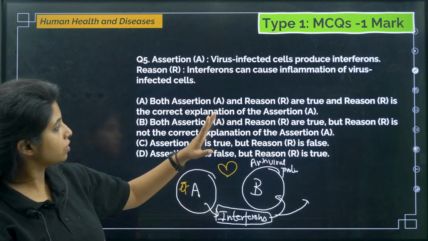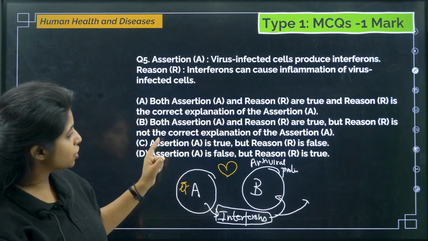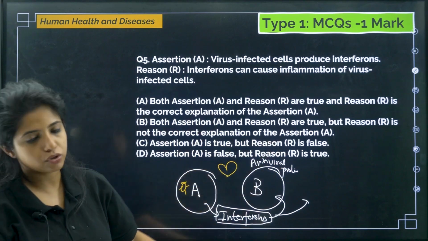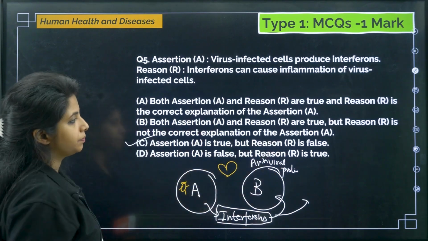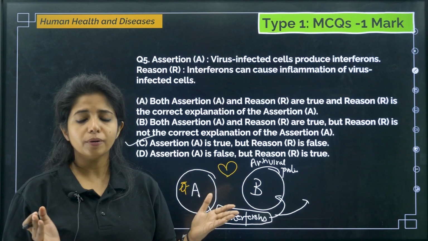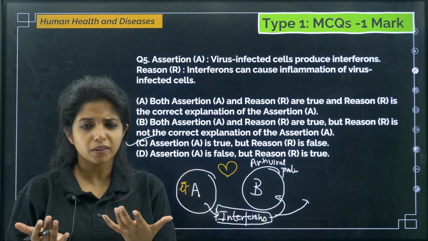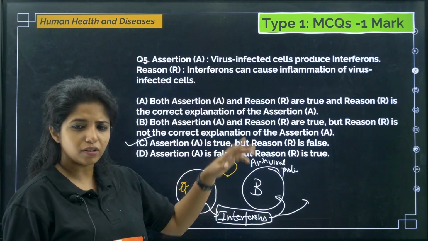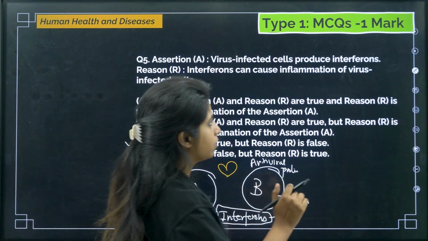So both assertion and reason, no. Assertion is true and the reason is false. You can go with that option. And if I see certain other answers, even though I have checked, but still if I come across something, since I said it's partially true, partially false, I'll tell you the answer once more later on, if needed.